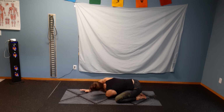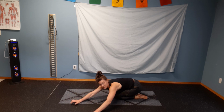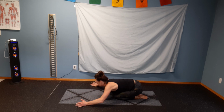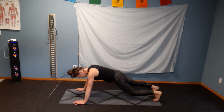And release. Bring those knees together, reach those fingertips out one more time. And then let's go ahead and slowly bring those arms to the right. And slowly bring them to the left. Coming back to center. And we're gonna lay onto our belly.